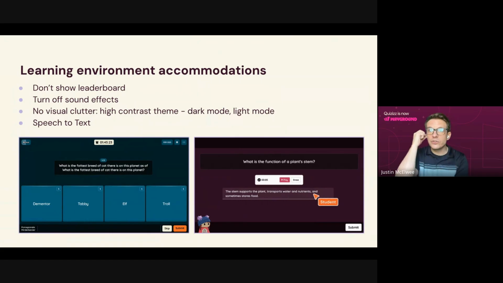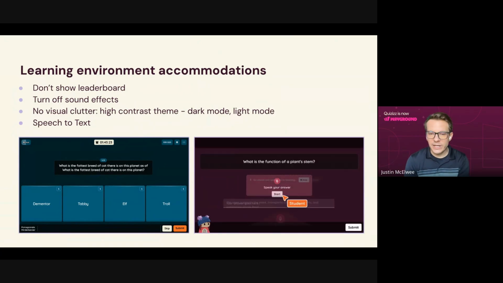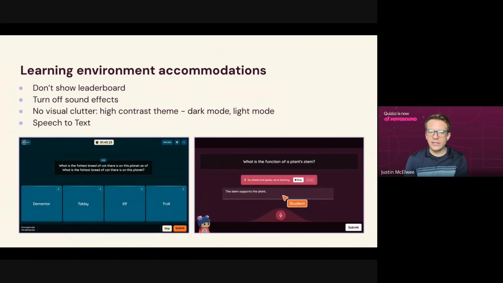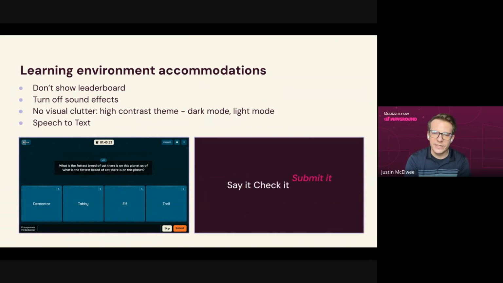So if you have students for whom being able to work a keyboard is just not in the cards, not an option due to a variety of reasons, that is not a barrier to entry anymore either. You can turn that on for your open-ended questions, as you can see in that GIF on the right. And if they are doing an extended response question, they can literally now speak to the computer and dictate their answer so that you as the teacher can assess whether or not they understand what you taught them.